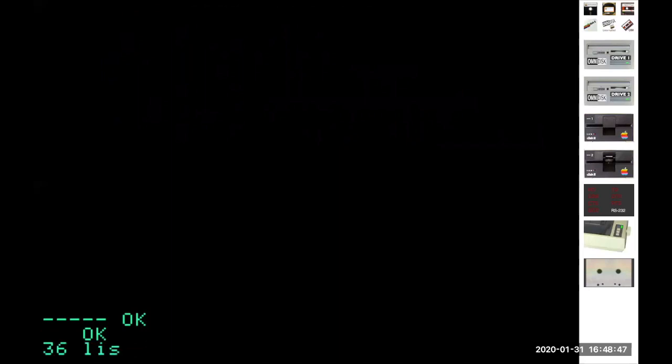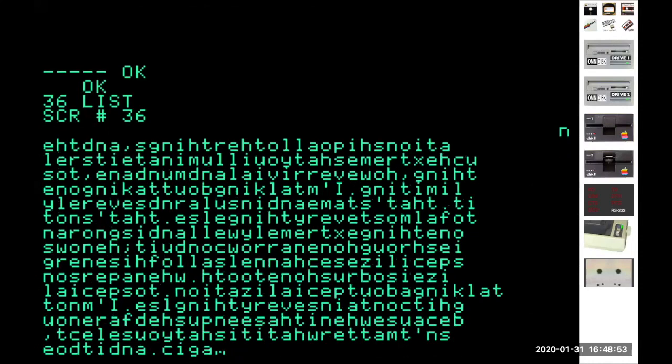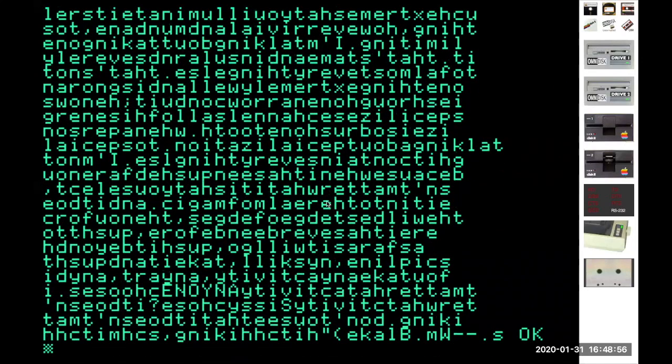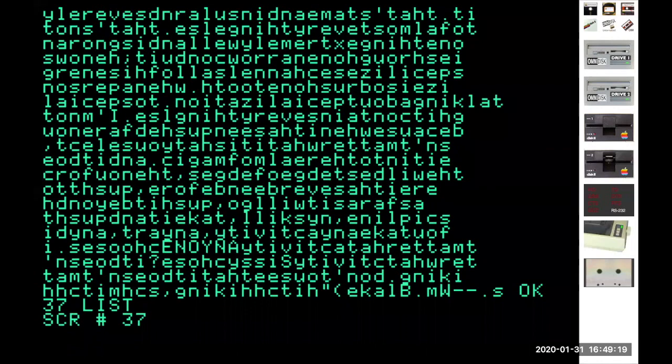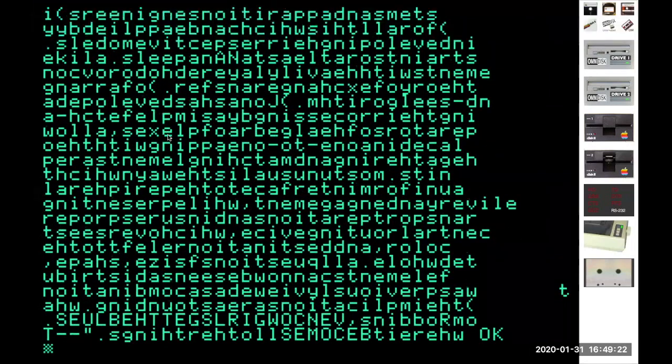So 36 is a screen number, which represents a portion of the disk. And here is the text. Now, what you'll notice is it's backwards. So if you try to look at this line, kill. So he actually has pointers. Here's the word anyone. Here the text is going backwards, but then let's look at 37. Now the text is going forwards. Oh no, it's still backwards.